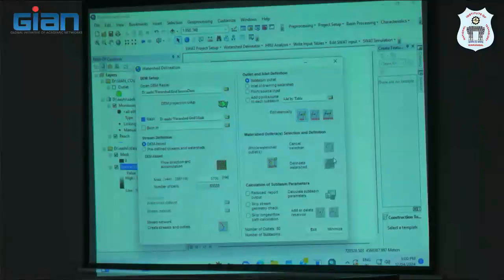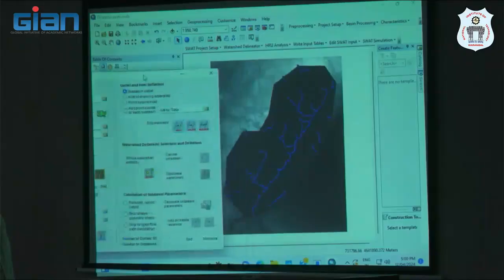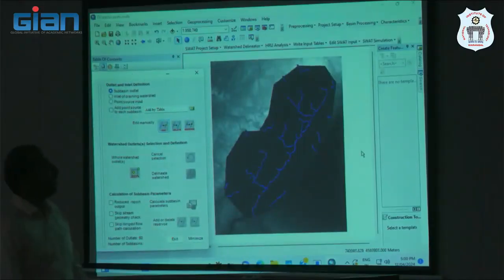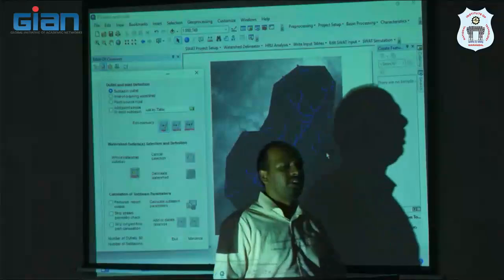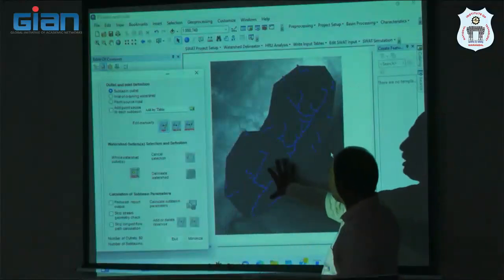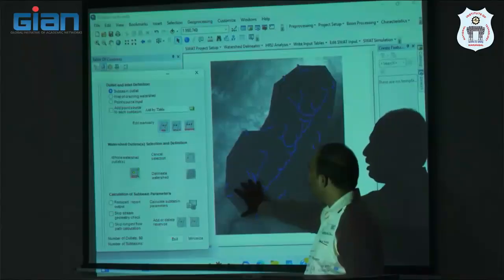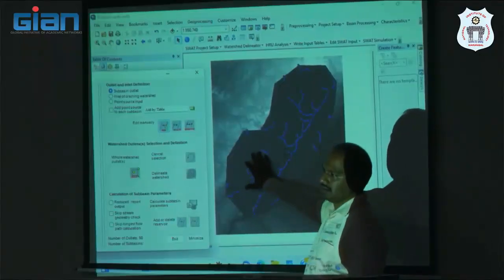Many times it's not necessary for us to simulate that entire catchment. So let's say you want to simulate only part of the catchment. You are interested in simulating only this region.